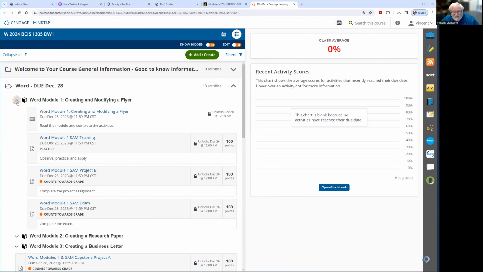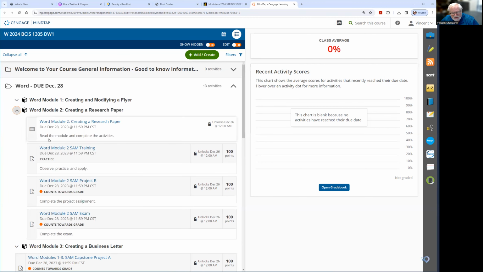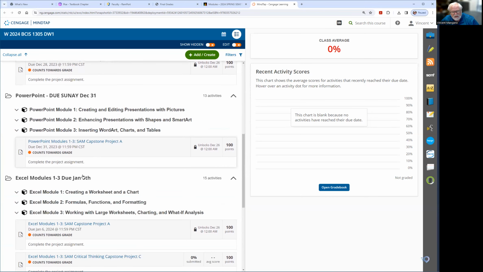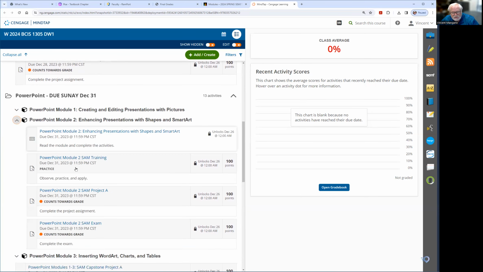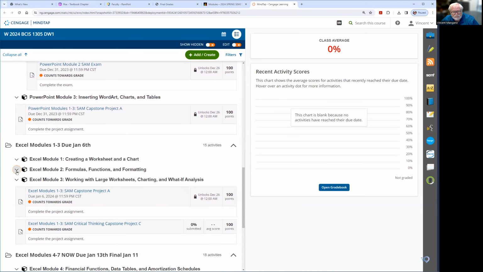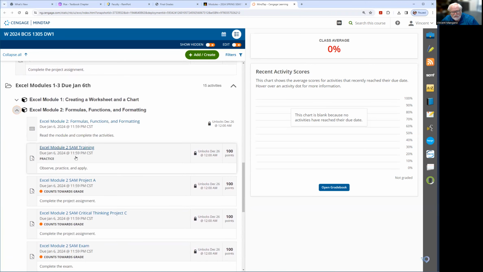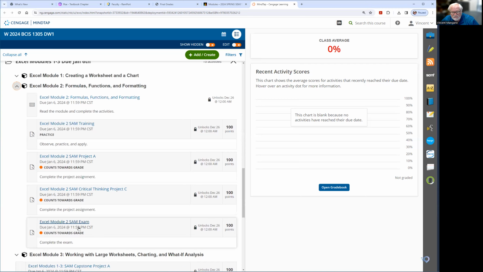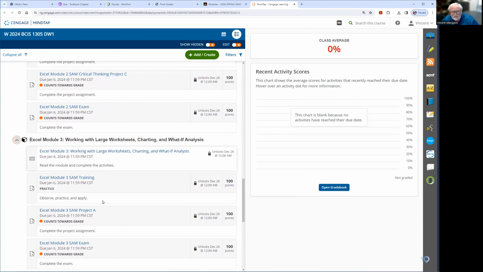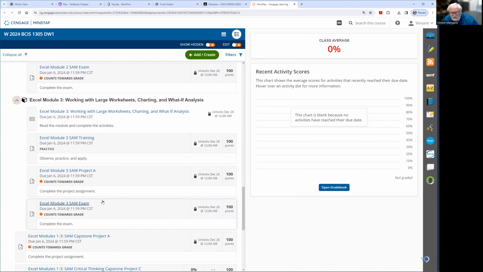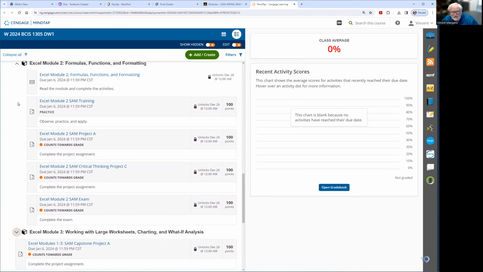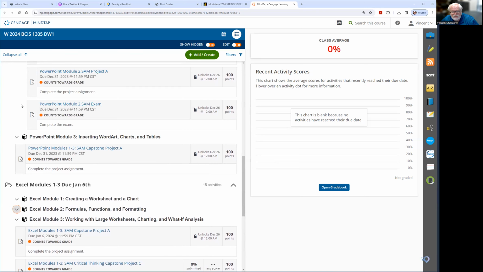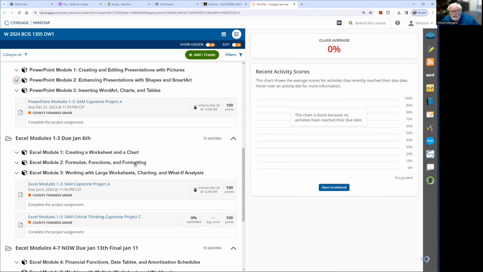Okay, so you'll notice each one has basically the same format. PowerPoint, basically the same format. Excel, same format, right? Read, train, module, critical thinking module, a little bit different, same project, but a different way of expressing it. So keep that handy. And then your exam. You're going to find that in most of your Excels, because once again, we try to emphasize Excel in our college. It's a very important aspect of your learning. So that's how it works.